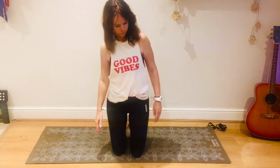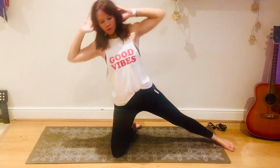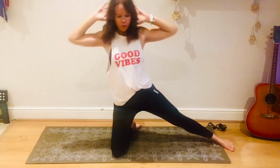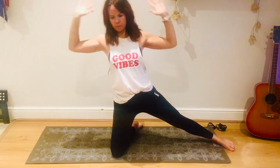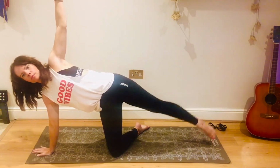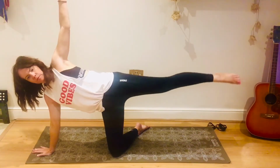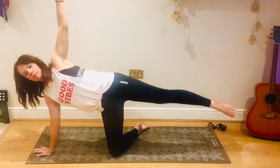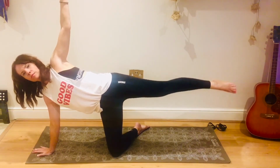Other side, extend the leg, hands behind the head and 1, 2, 3, 4, 5 and towards the leg, 1, 2, opens elbows, 3, feel the obliques, 4, 5, hand down, float the leg up and down for 1, 2, 3, 4, 5, 5 circles, 1, 2, 3, 4, 5, reverse it, 1, 2, 3, 4, 5.